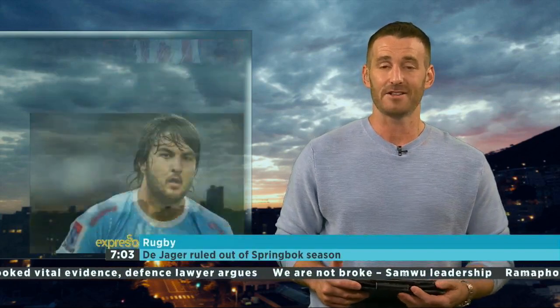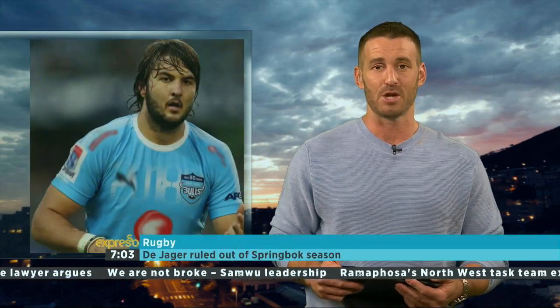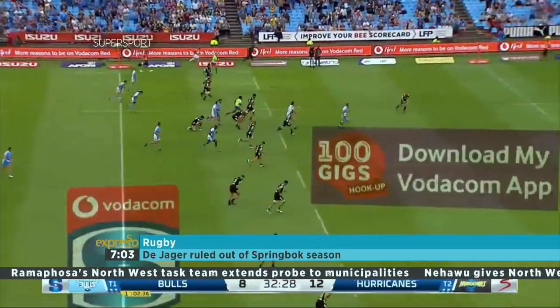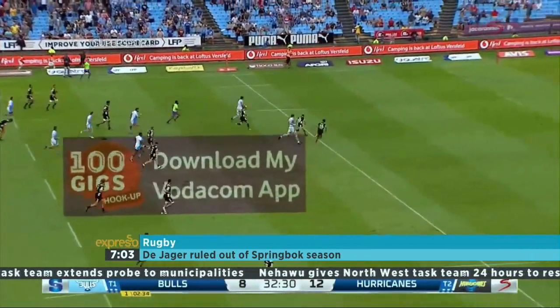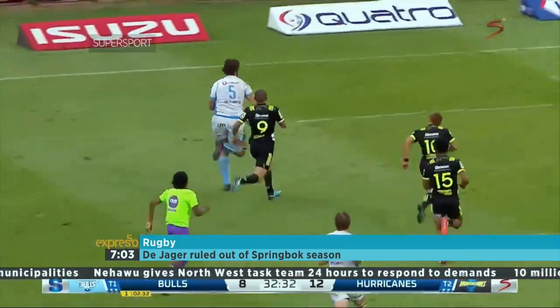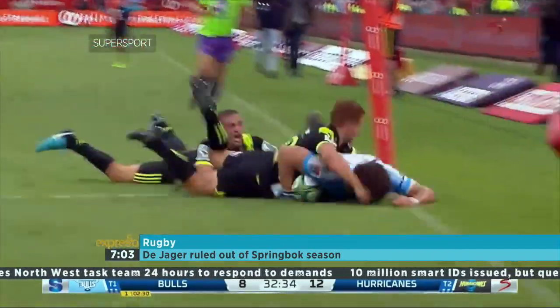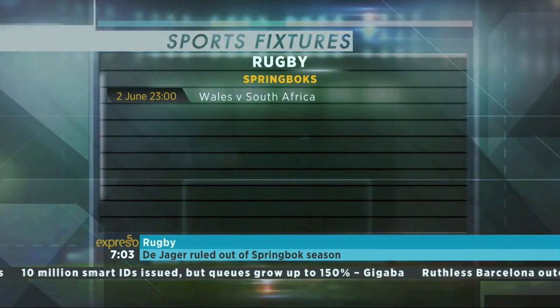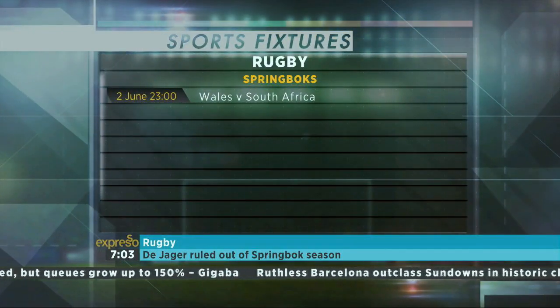Then on to rugby. Finally, not the best news for the Springbok camp. Bulls lock Lut Diaga will be out of action for the rest of the season, adding to the Boks' growing list of injuries. Picking up a chest injury during the Bulls' clash with the Sharks, Diaga will undergo surgery today, which will see him on the sidelines for the next 6 months. Of course, missing the entire Springbok season.